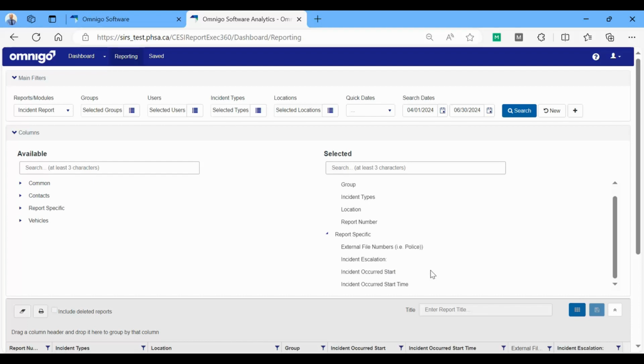Unfortunately, however, not all of the custom labels that are applied in Omnigo ReportExec will carry over into the actual 360 Analytics. But I know that incident escalation actually is workplace violence typology, so that's why I'm going to include that. So now we've got all of the data fields that are required, and we can now search.